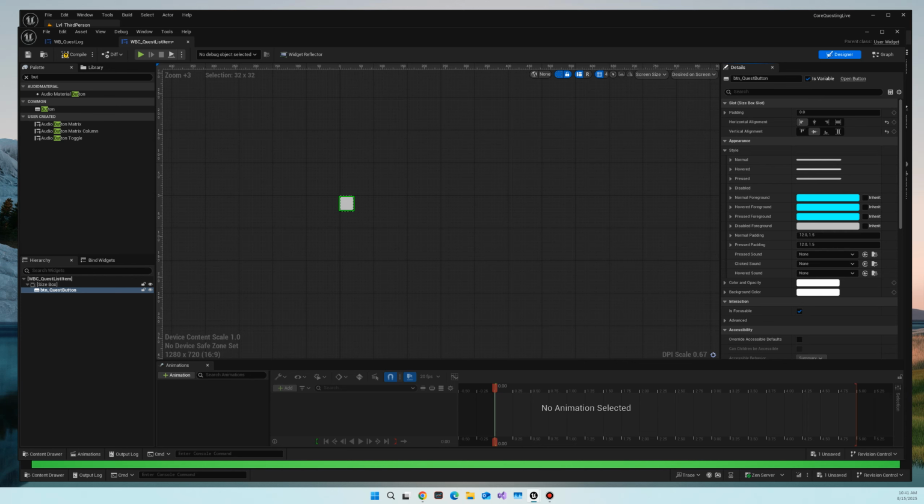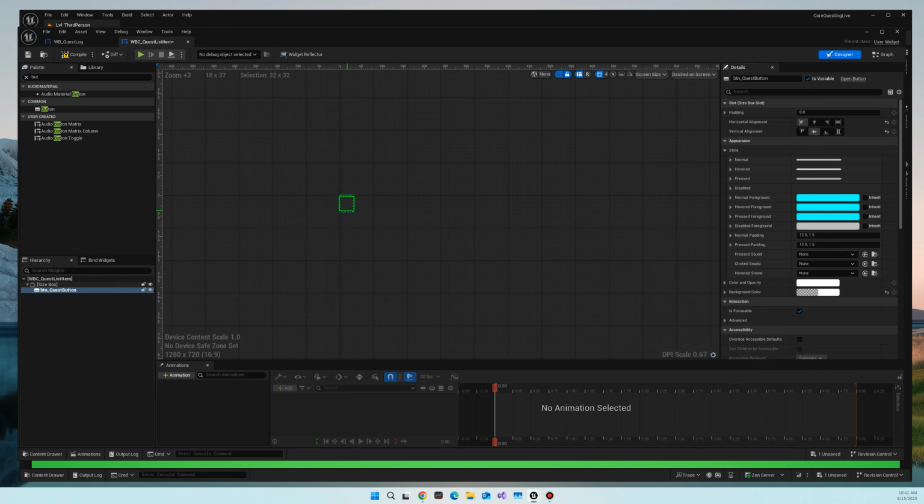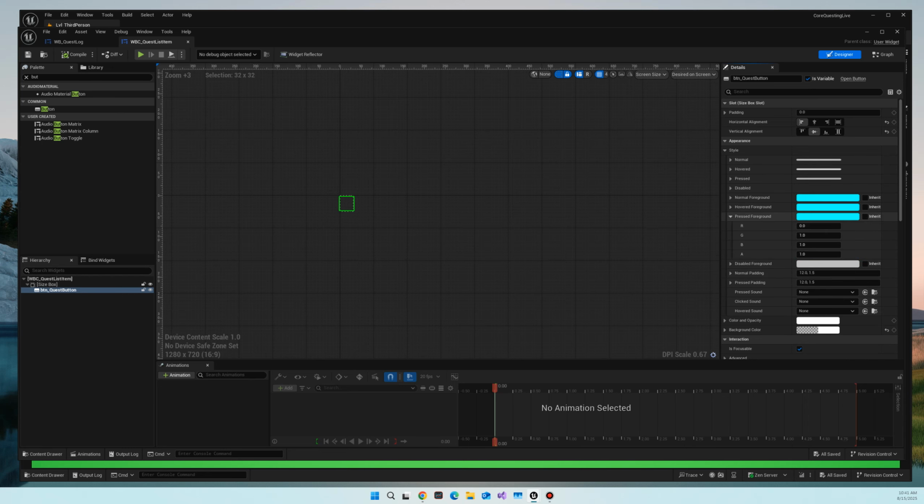All I'm going to do here is make it fully translucent. Hit OK. So now it's see-through, and that, I think, is all I need to do there. We're just going to keep all the other normal settings. There are a lot of things you can set up within the button itself, so it's pretty powerful, but that's all we're going to do here.